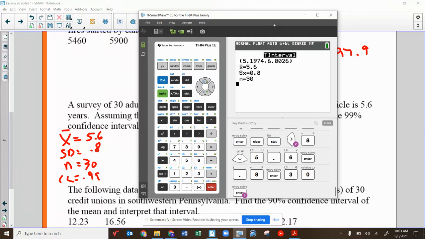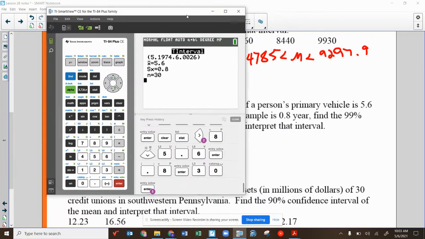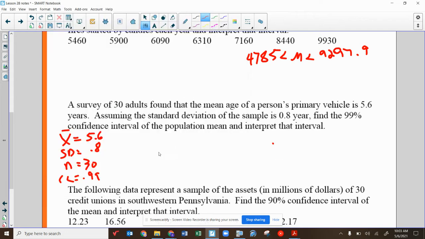Okay, 5.2 to 6.0. So I'm 99% confident that the true population mean age of a person's primary vehicle is going to be between 5.2 and 6 years.